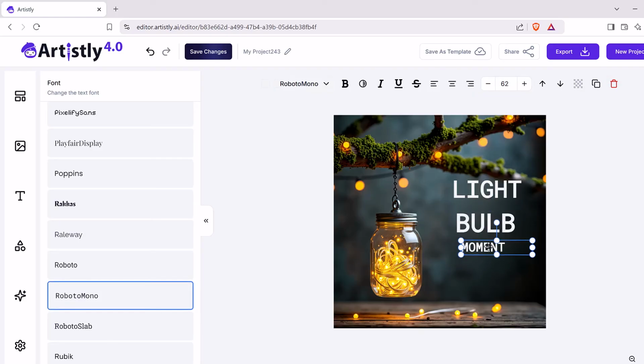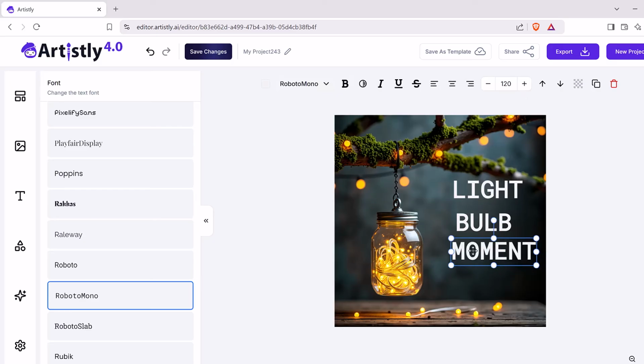And the beauty here is that I have the sizing as well. So let's say I want to make it 120, and then I'll make this one also 120, so it's consistent. And I'll also make this one 120, you see? So you can play around with it now because all these are layered perfectly for you.